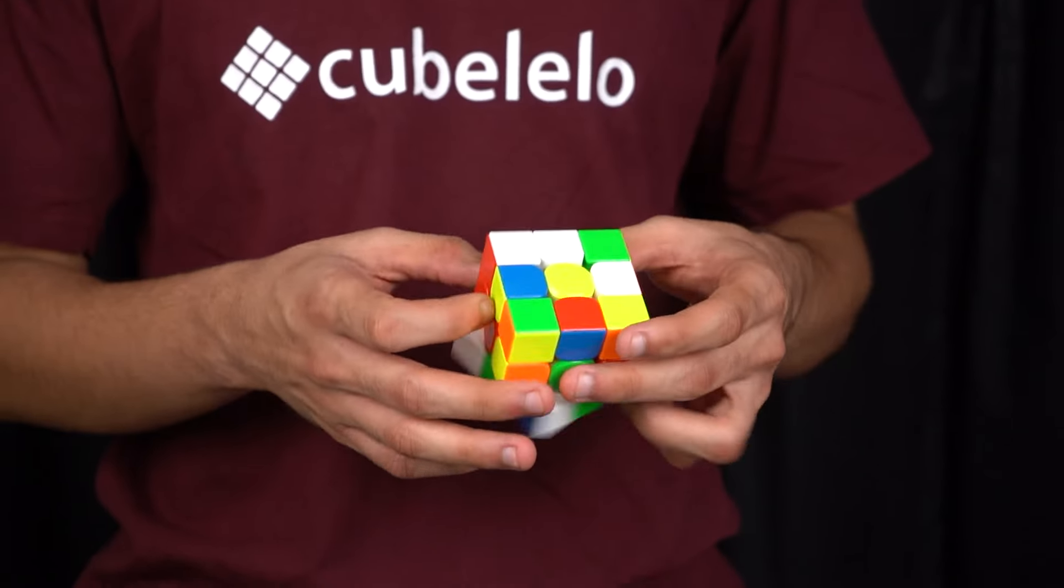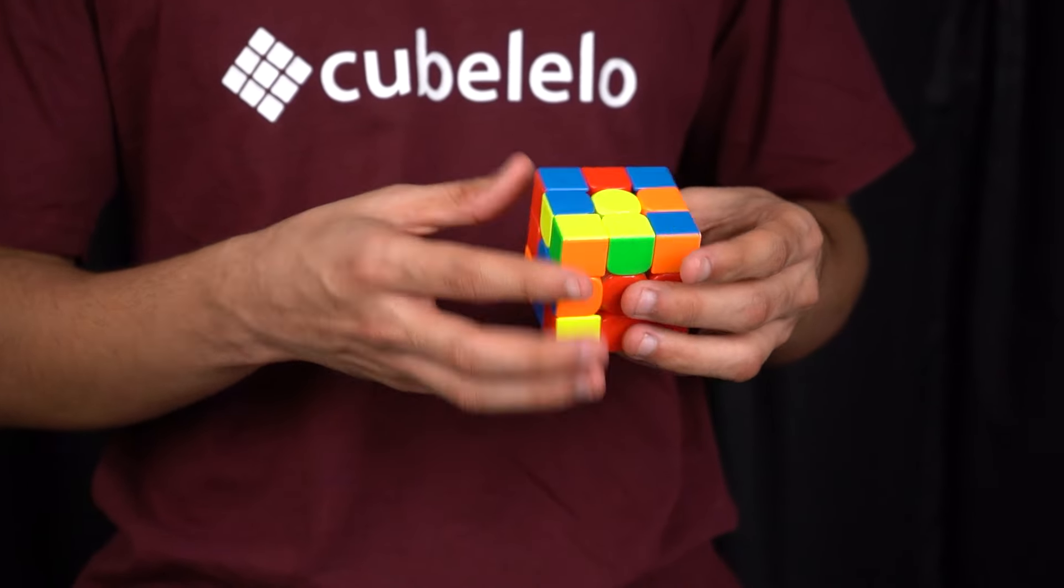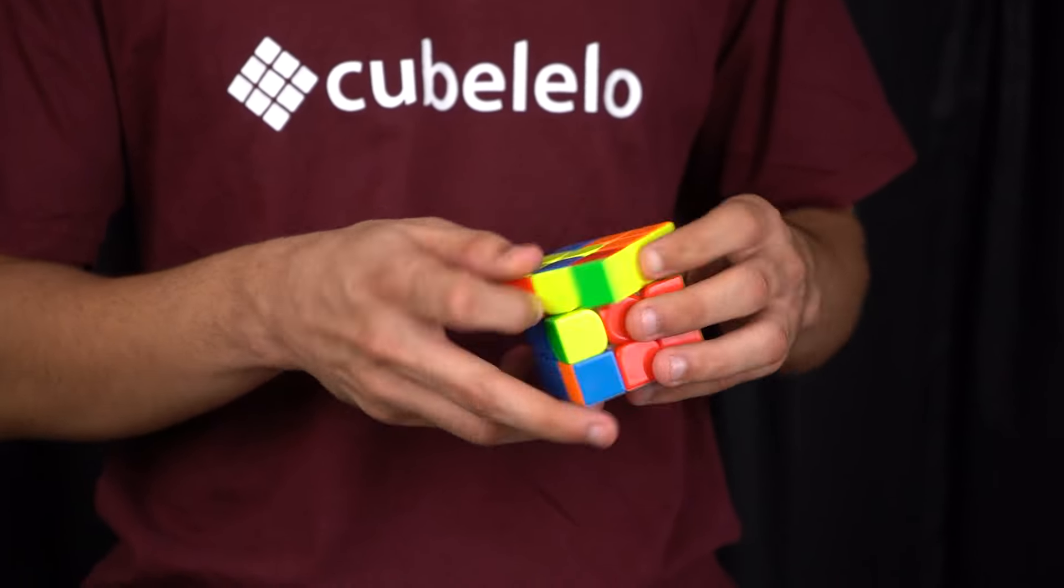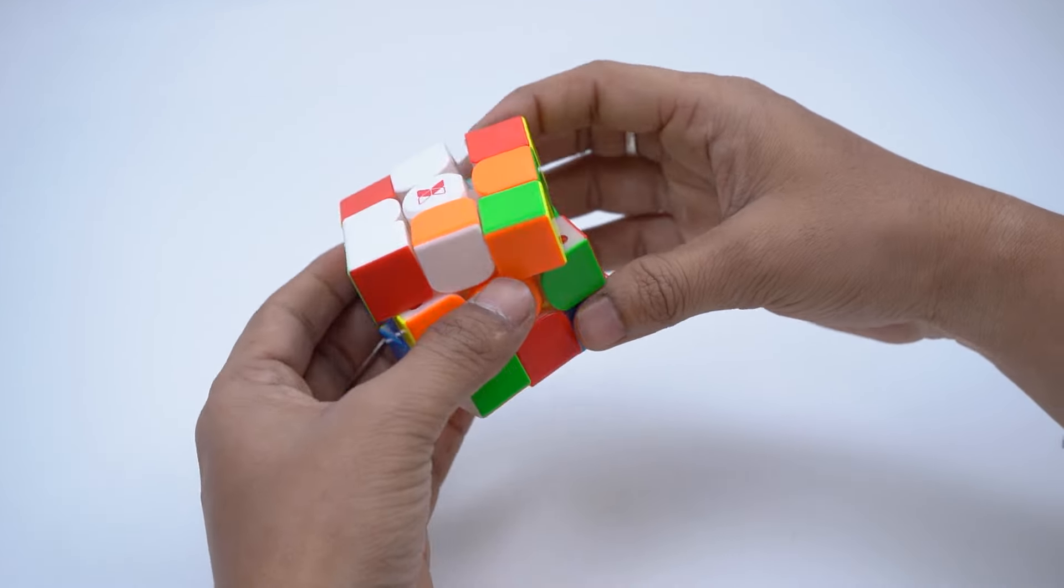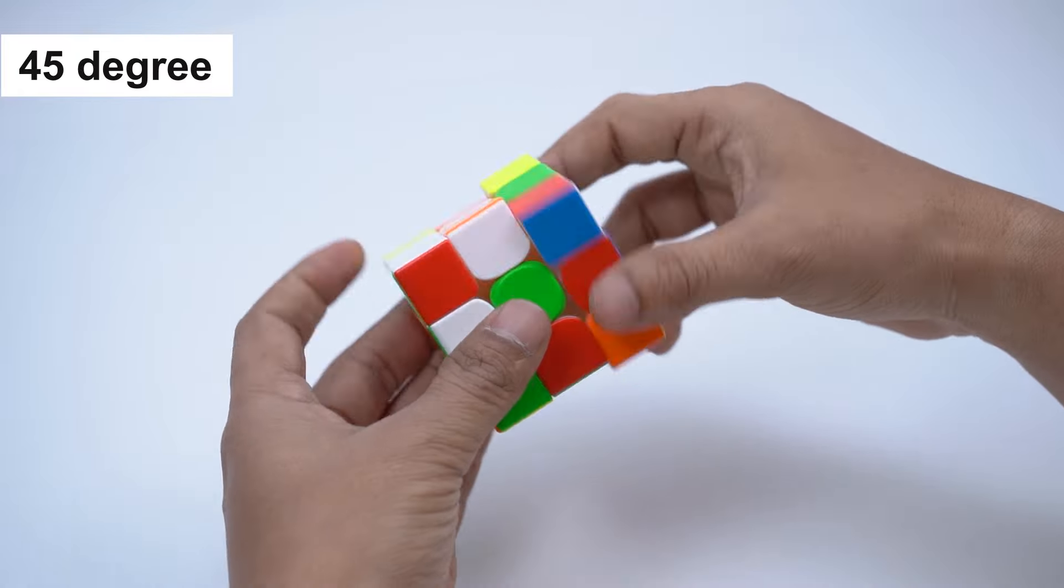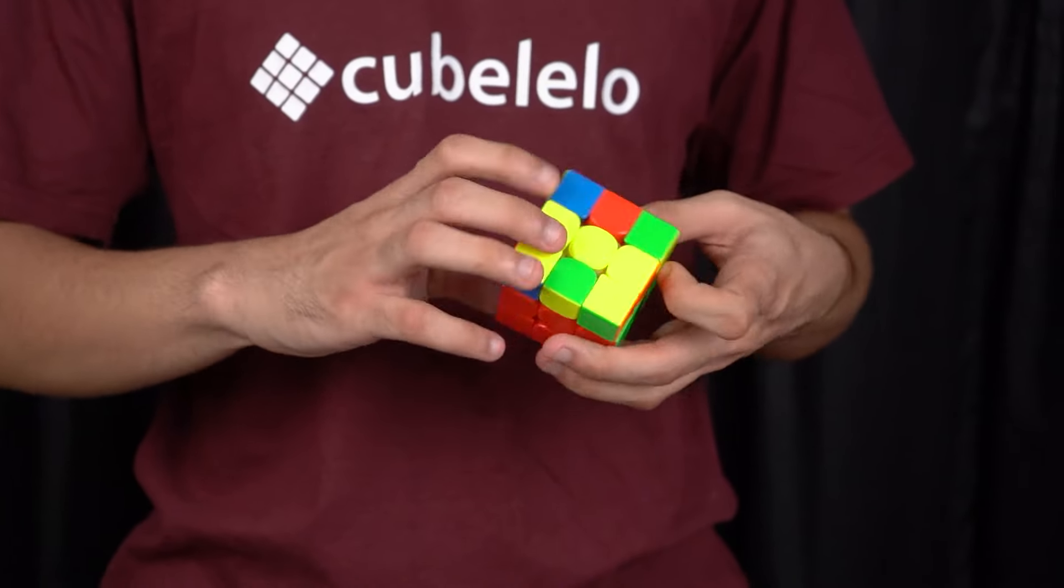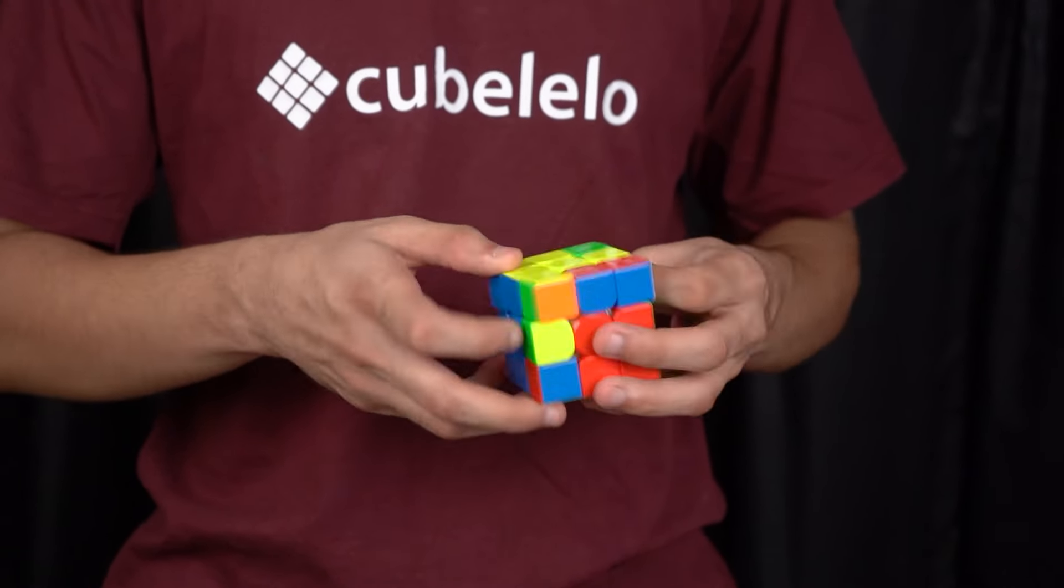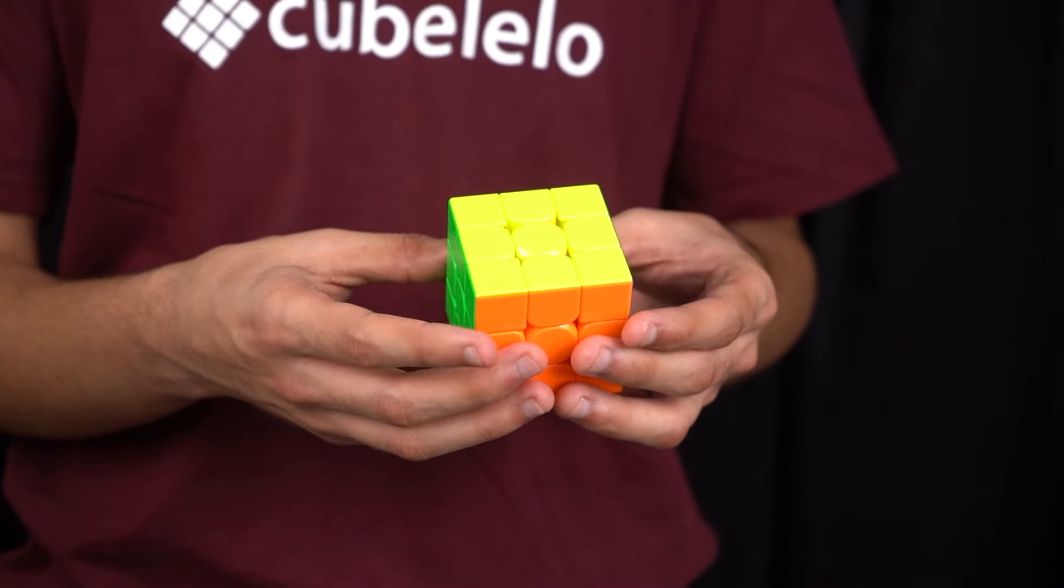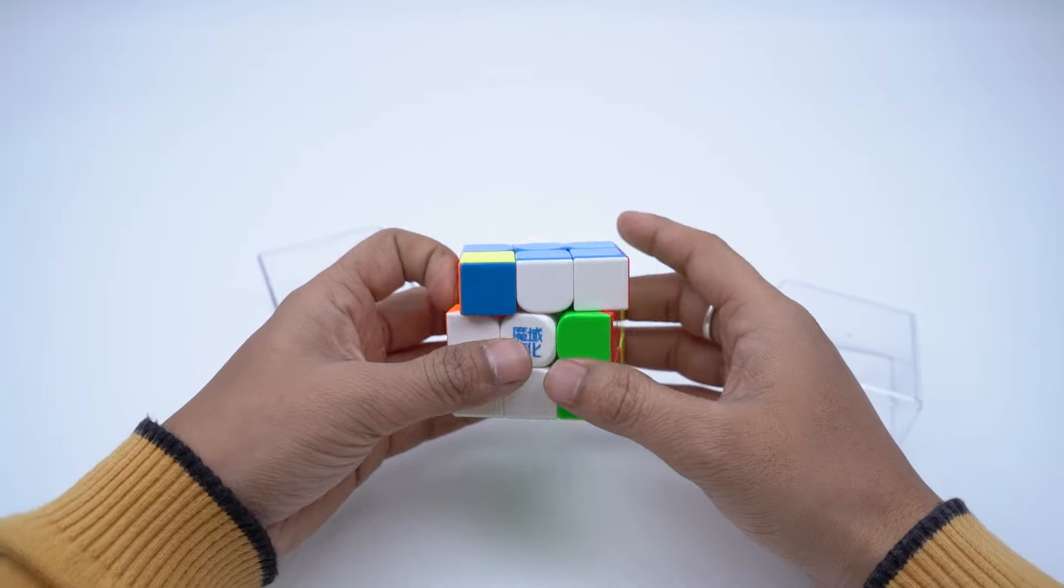Point number three, stability. Stability is a huge point to discuss while comparing speed cubes, and the WRM V10 is much better in this category. Its corner cutting capabilities are absolutely flawless, allowing for cuts even past 45 degrees, and the reverse corner cutting is equally impressive, handling cuts even under 45 degrees with ease. This level of stability can make a noticeable difference during fast solves, as it reduces the chance of catching and ensures a smoother flow.